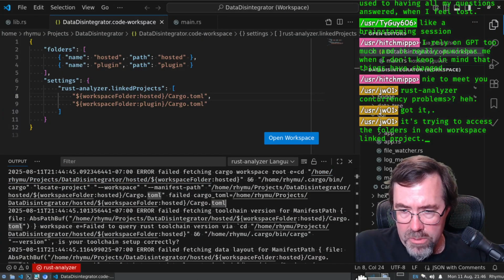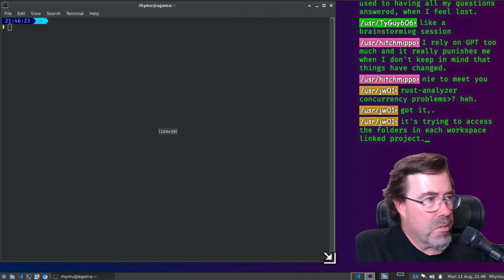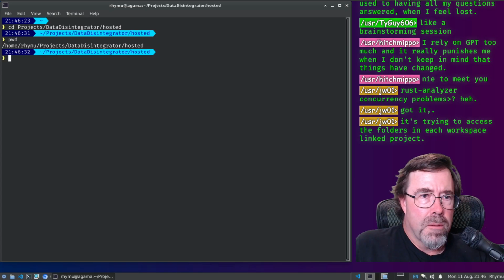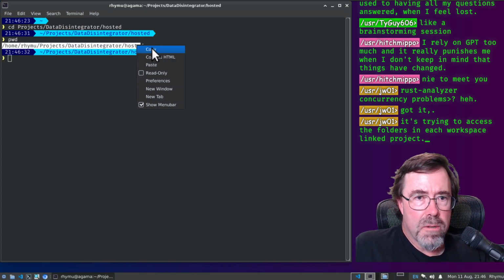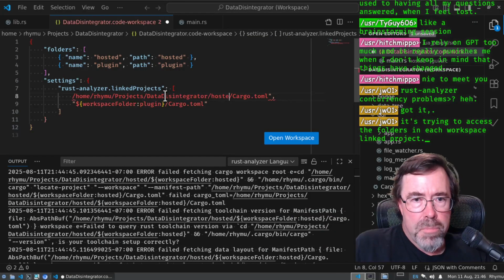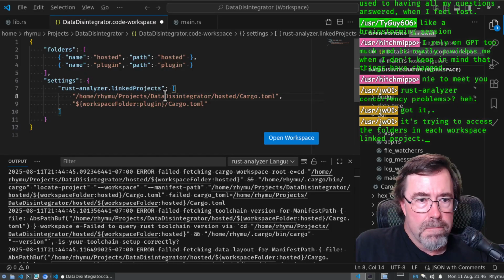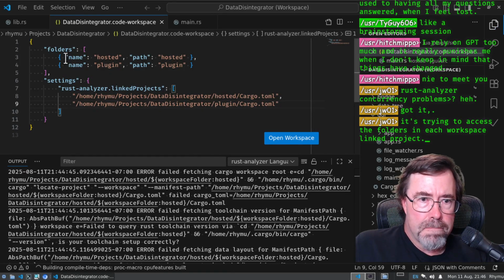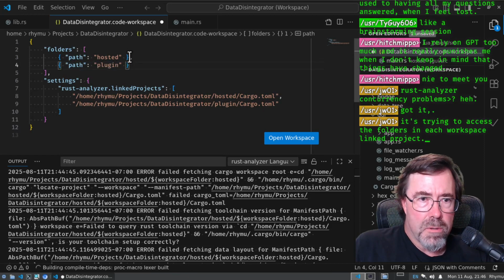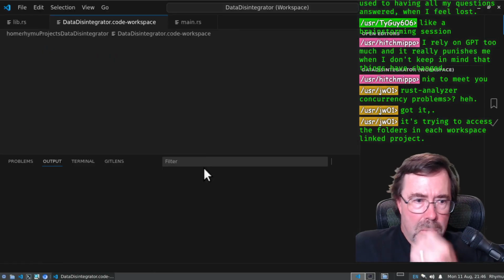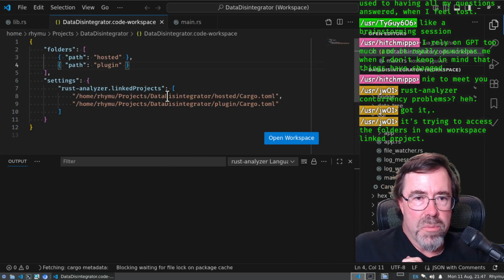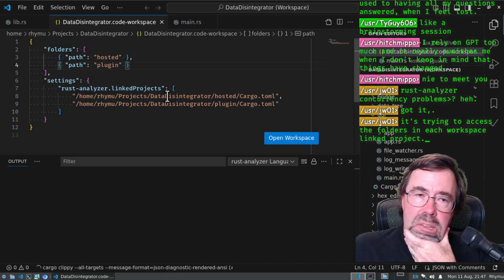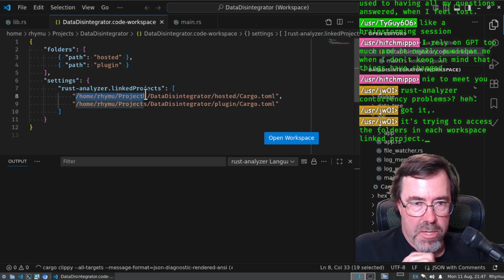So I'd like to have over here. Let's try to open a shell. I'm just doing this to get absolute paths in the clipboard. PWD. Select that text, copy, paste. Oops. Just go back to not naming them, let it be auto-named. Actually, it looks like it's doing it now. That might have fixed it. Problem is it's using absolute paths, which is not ideal. If I check this out on another computer, that path's not going to be correct.